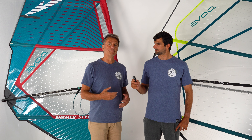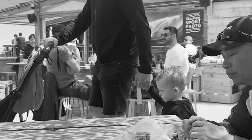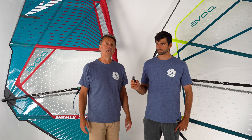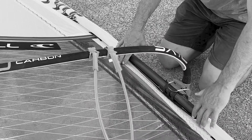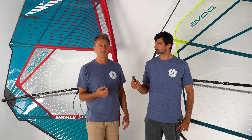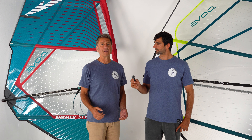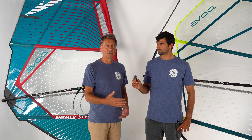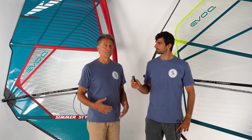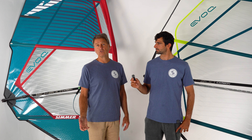What have we changed compared to 2024? What have we improved? Feedback we got from influencers like Ben Profit, for example — we want more forward drive in the Voke. So we've done that. We've done similar things that we did to the Black Tip, not as big a difference in the batten layout, but with added material between the battens and a little bit more cloth to give that extra forward drive, cut line changes, leech curve tuning, and of course we reduced the weight.